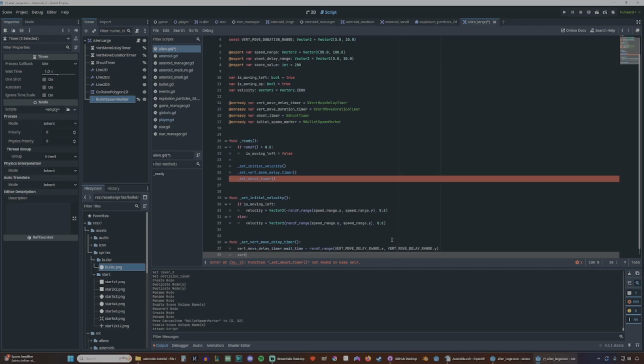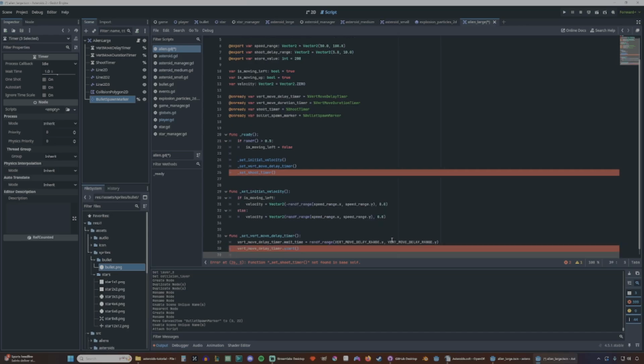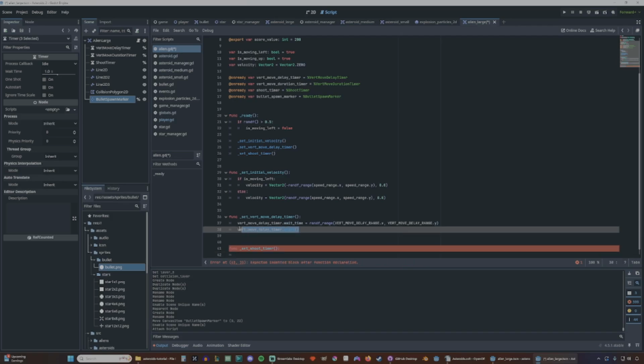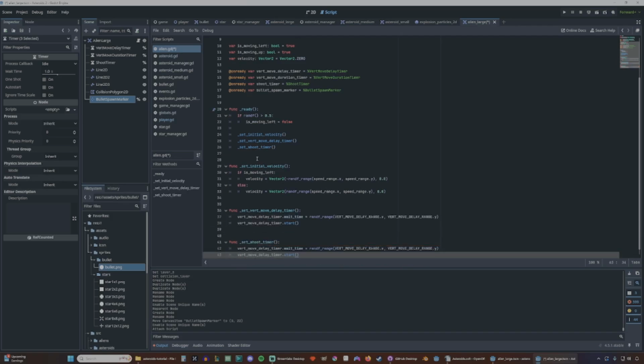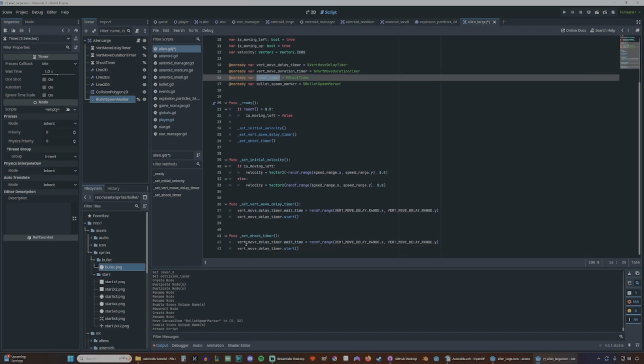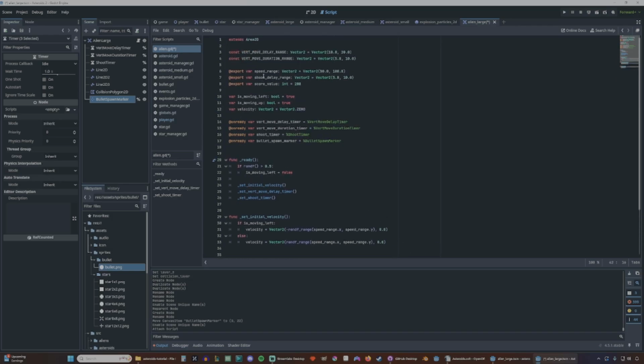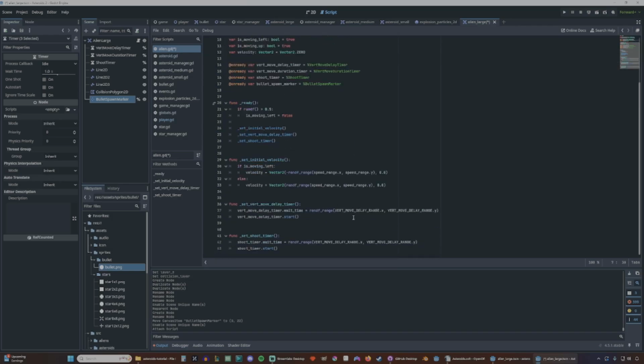And then we'll start that timer. Then let's set our shoot timer in the same way. Let's just copy this and get our shoot timer here. And this will be between the shoot delay range, x and y. There we go.